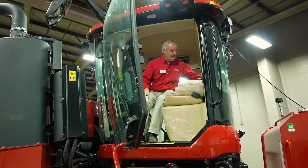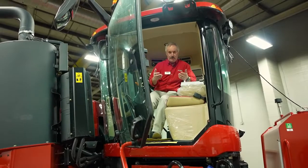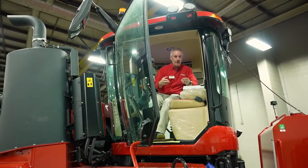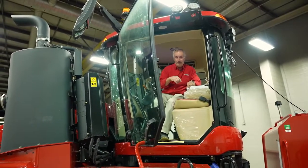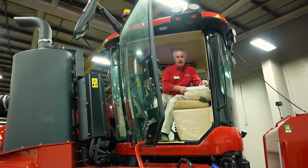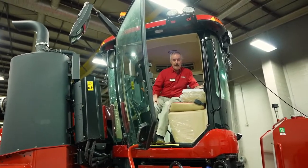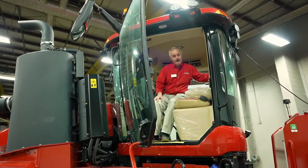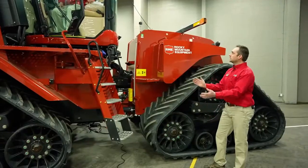There's a filter back here, so you need to take the filter out. It's called a cab recirculating filter. And no, you don't wash it. You just replace it with a new one. Remember, you're the one sitting inside here, and it's going to be awfully dusty out there when you're operating your air seeder. So it's nice to have a clean and comfortable environment inside the cab. Take the filter, replace it, put a new one in there. All right, Louis, are we done in the cab?